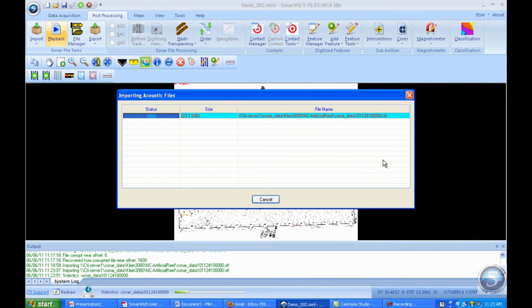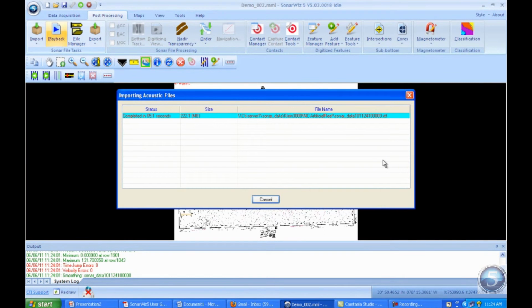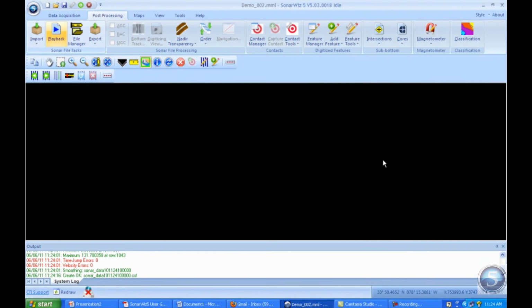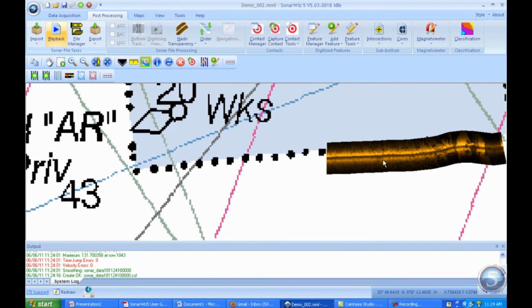Like we said before, with multiple files it can certainly take a decent amount of time, just because it is essentially creating the initial visual image, which we'll be working with for the rest of the project, out of the sonar data. So we can see more progress is being made, and you'll also notice once the file is imported, the viewing window will be zoomed in on that file, and we'll see the mosaic line on top of the base map. There we go, and it takes a little while to draw the full line.